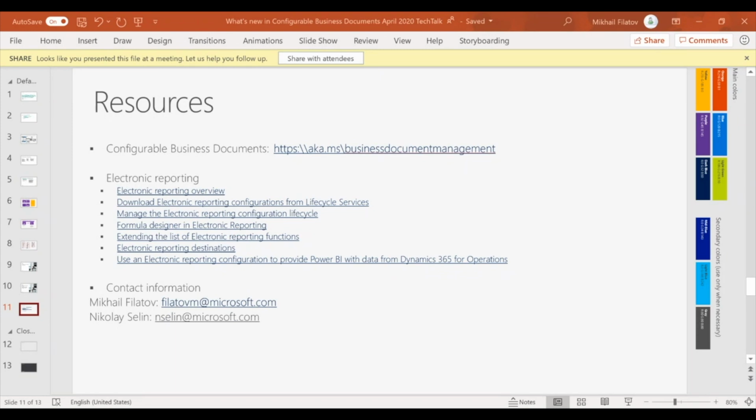Is there any example in Word format? We have an example of free text invoices. You can find some previously recorded TechTalks, and you can see that, like I've shown today, by using the Excel templates library, you can pick up the Word template from the Office library and start using it as a new template. There are some videos on how it can be done. Check out the previous TechTalk which we did in October, which has the demo of using Word.